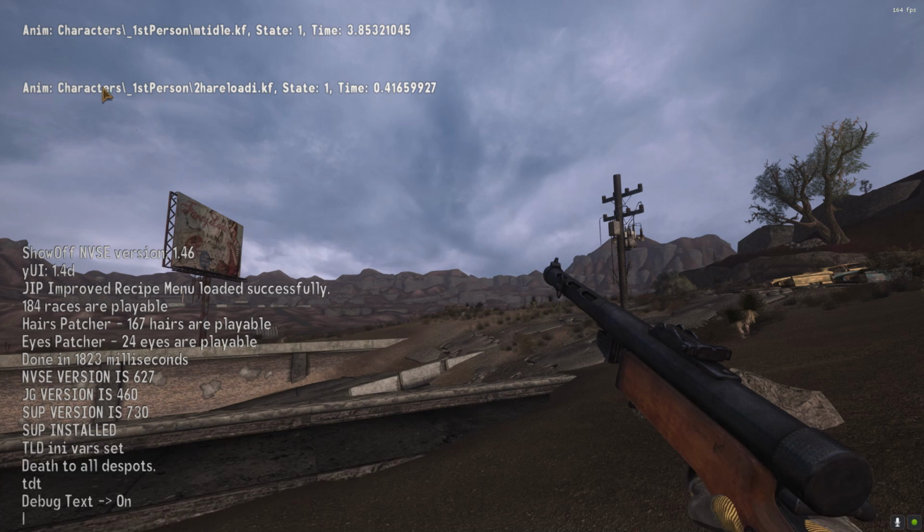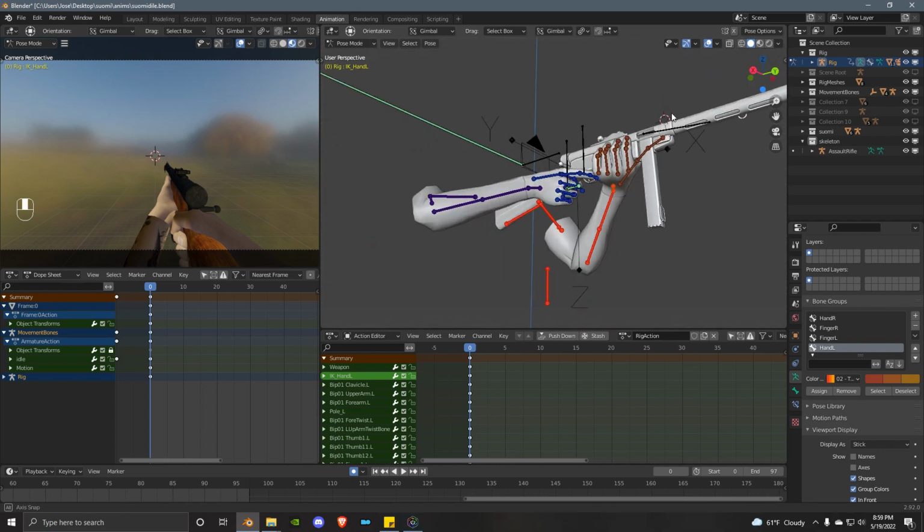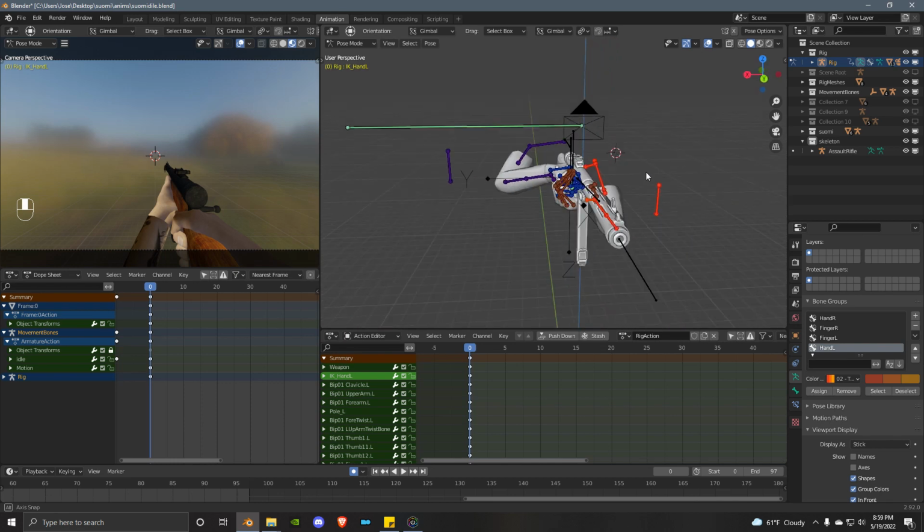Right here. So just look at what the name of the file is for your gun and keep that in mind, because when you finish your animation, that's what you're going to have to call it. Okay, so you have your idle blend project here from doing your idle from part 1.